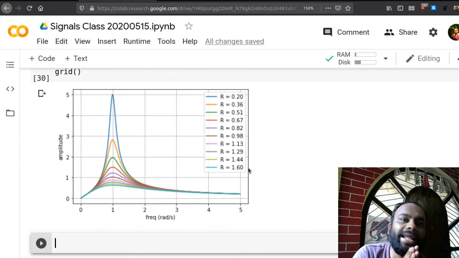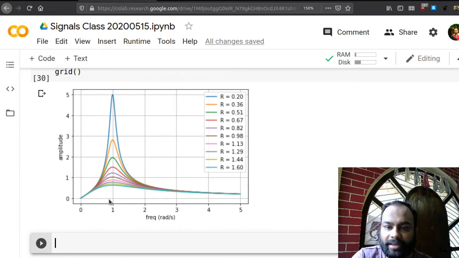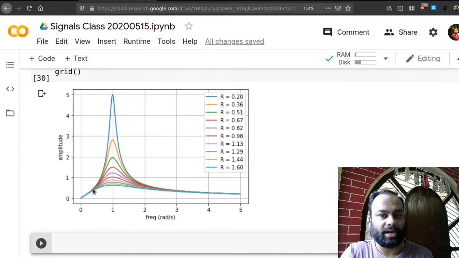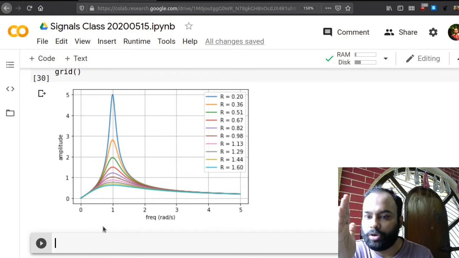As you can see, as the value of R increases, this peaky nature is being decreased. This is still acting as a bandpass filter, and the frequency band is still around 1 radian per second.